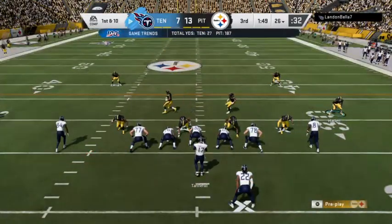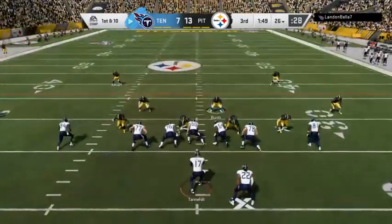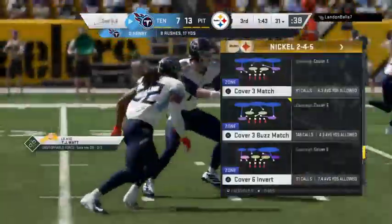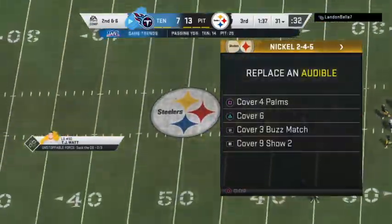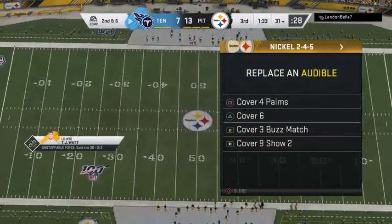The Titans offense set to begin the drive. These guys had to punt their last possession, and that's become too familiar of a refrain. Too many of these drives just wound up going nowhere. But you know how in baseball, when the pitcher gets a base hit and he's on base, they bring his jacket out to him to keep him warm? A lot of times the punter goes to the sideline, puts on sweatpants or a wrap over his leg to keep it warm. He might need a massage from the trainer right now from all the work he's getting.